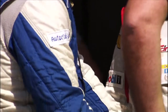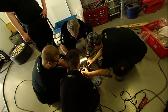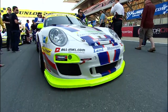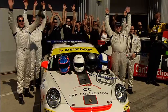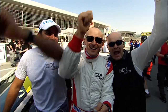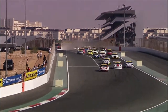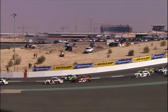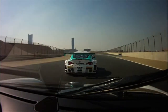The Dubai 24-hour race. For the pros, the curtain raiser to the long-distance season. For the hobby teams, a thrilling challenge. Over 240 drivers seek to put themselves to the test in the autodrome. The desert roars — 24 hours at full throttle, 24 hours of non-stop demands on man and machine. Regardless of what class the teams start in, everyone races here on uniform tires.